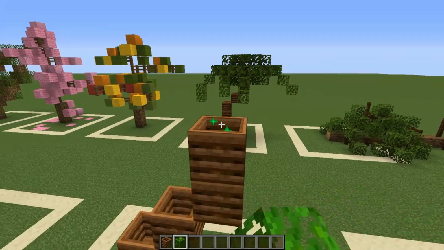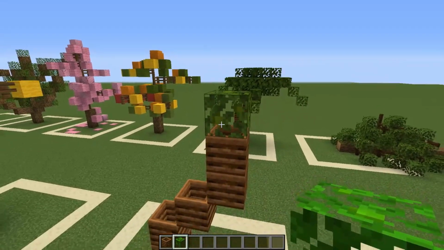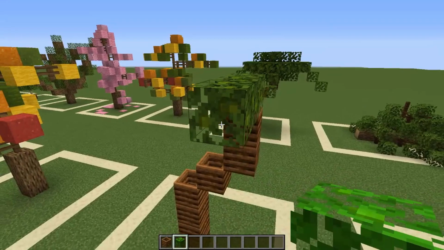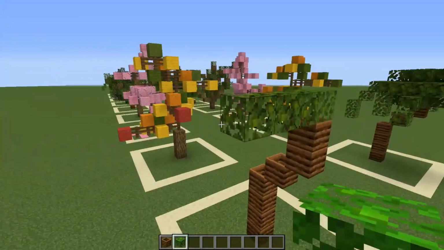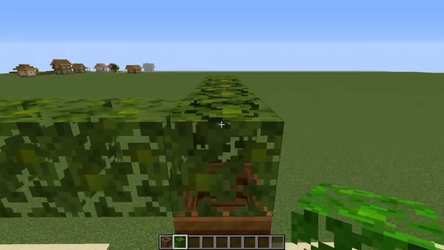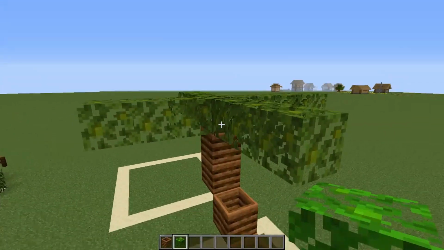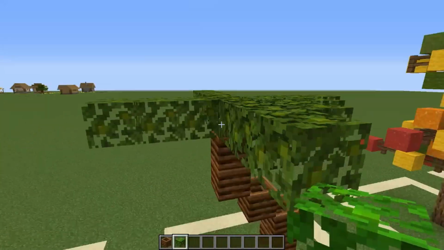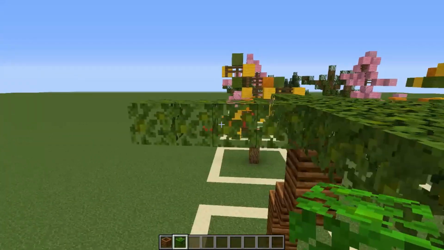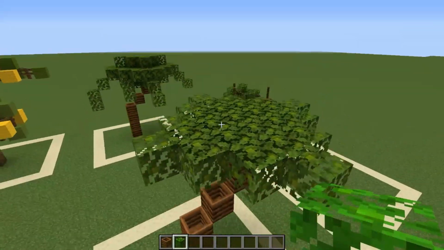So what we want to do is not add a leaf there, but on top of there like so. And then we're just going to basically go out 3 or 4 blocks on each corner like so. So that's another 3, 1, 2, 3, and then the same on this side like so. And then what we want to do is just connect these all together like so. And I've added an extra one on that side, but it's no worries.